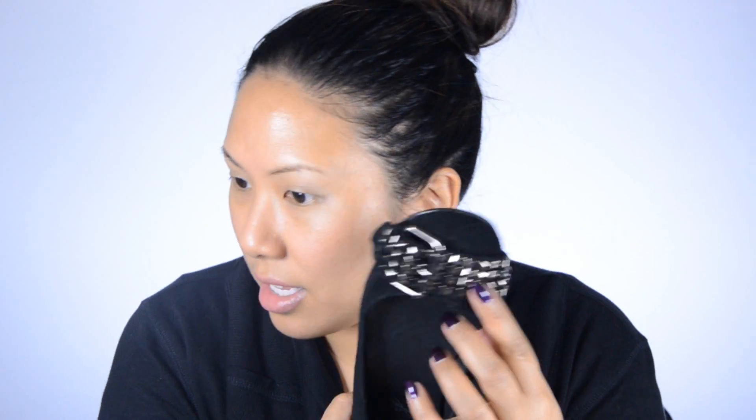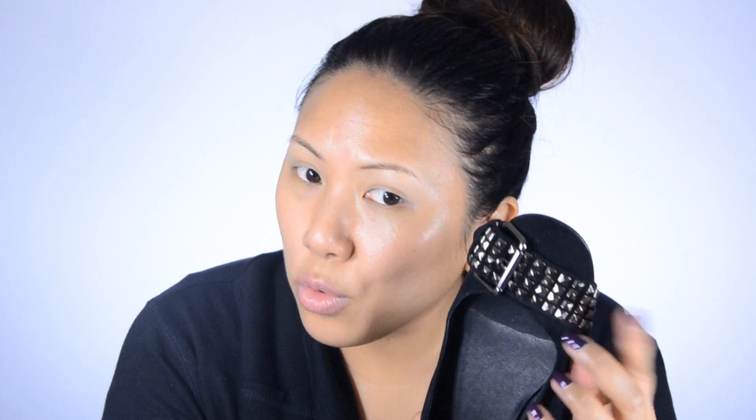I've gotten probably like 10 pairs of flats from HauteLook. This one I recently got — it's just a black pair of flats with a cute little studded buckle design. I wear black flats to work every week because I can't do heels anymore, so I really wear them out and I'm always going through black flats. These are cuter than normal because they have that little buckle stud design, but I still wear them to corporate America. They're a little suede — really good stuff. You can find anything that is your style on there.